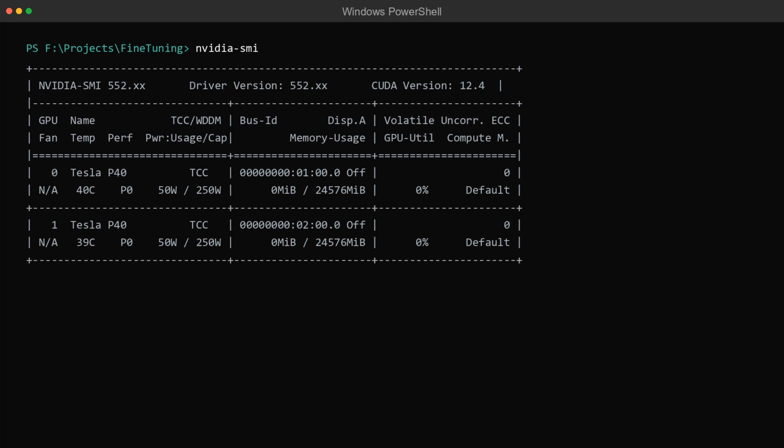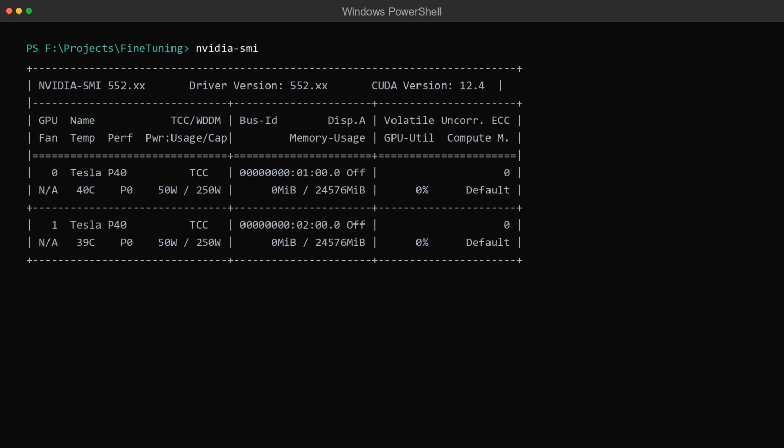NVIDIA SMI is your first real hardware handshake. This utility talks directly to the NVIDIA driver and reports back everything the driver knows about your GPUs. Run it now and you'll see a table with one row per GPU. The two numbers to focus on immediately are driver version and CUDA version.